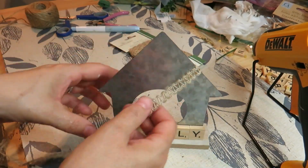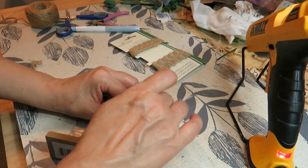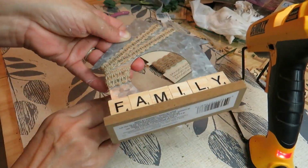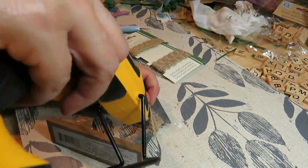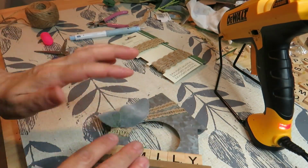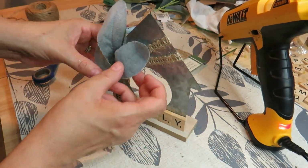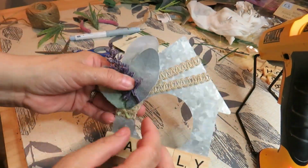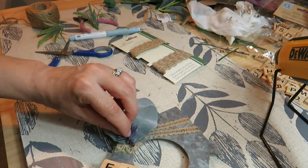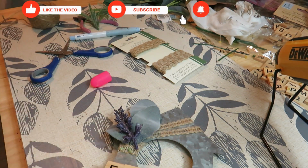I'm going to wrap a piece of burlap trim from the Dollar Tree around the house a couple of times and then through the circle, and I'll glue it on the back of the house. I'll glue a few pieces of lamb's ear to the burlap trim. And to finish this DIY, I'll add a lavender flower on the lamb's ear and a simple bow made from twine. I love this simple look to this family house. It has a pretty farmhouse charm with a high-end look.